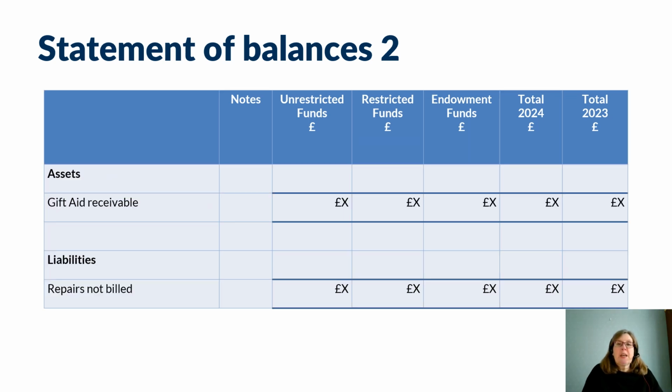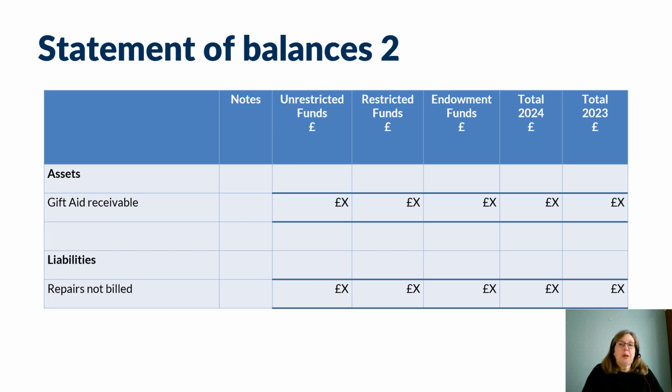The last part of the statement of balances records any assets and liabilities of the congregation. It simply lists them and is not required to square in the way that a balance sheet prepared under the accruals accounting concept would. And this is an appropriate point to remind you that we have an information video on accruals accounting if you'd like to understand that a little bit better. The example given here as an asset is gift aid receivable. That is, gift aid you're able to claim on donations received during the year, but for which you either haven't submitted the claim to HMRC yet, or HMRC haven't paid you yet.